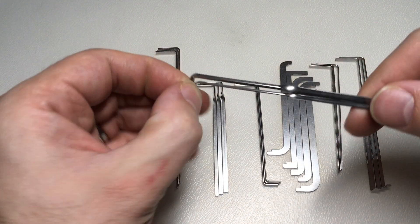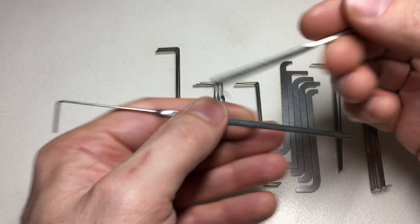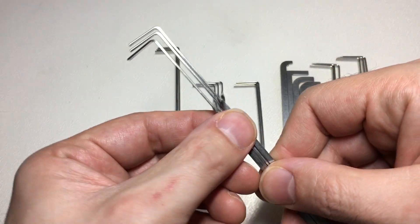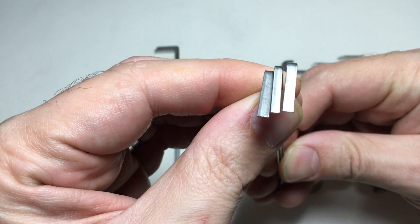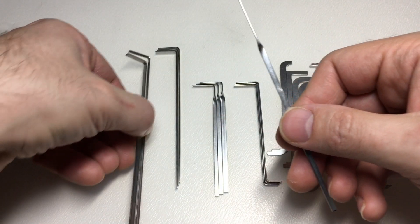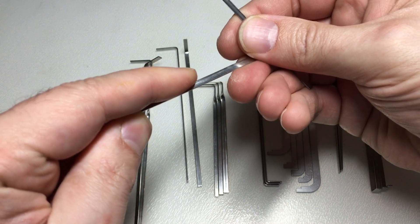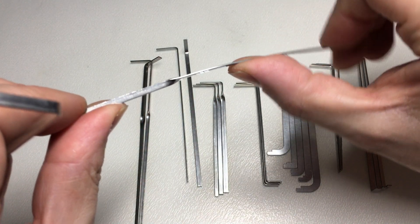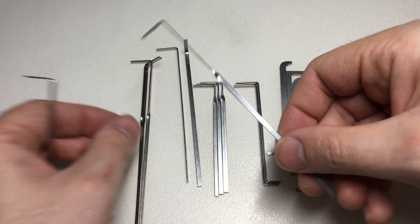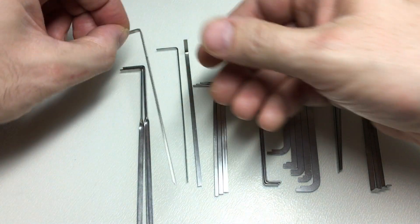We've got some very, very long ones — they're useful actually to get into the lock if you can put a whole finger up on these. They're epically long; I never need one that long myself, but I do appreciate a longer tension tool for sure. They come in two varieties and three thicknesses — thin, medium, and thick in terms of width. The ones with the twist in: these are the same as the ones without, just that when you've got it in a lock, the straight one won't flex very much when you put pressure on it, while the one with the twist will. So if you want to be a bit lighter with your tension, the ones with the little twist help you to dial in your tension. Personally I prefer them without a twist, but I know people who do like a twisted tension tool.